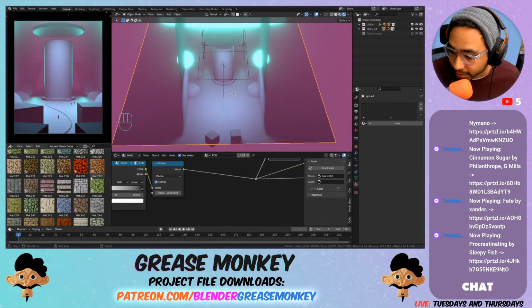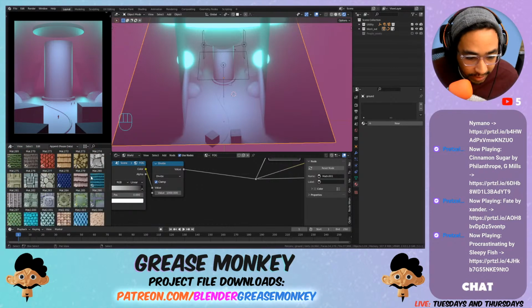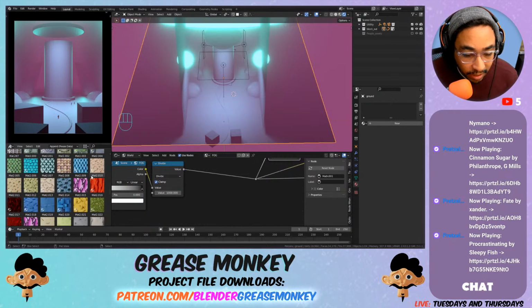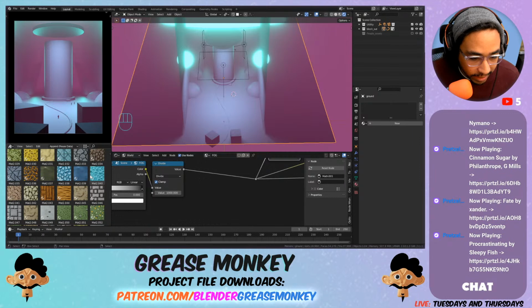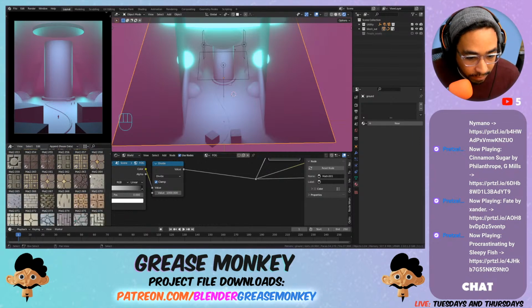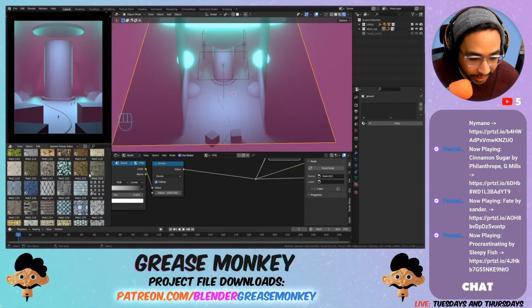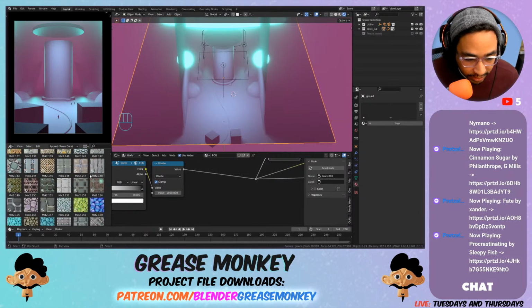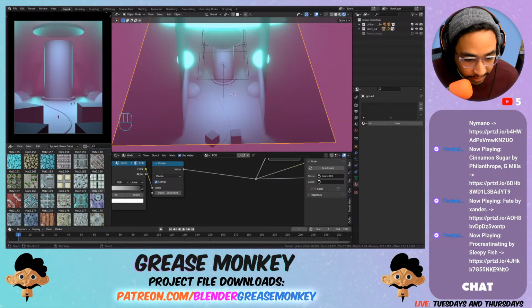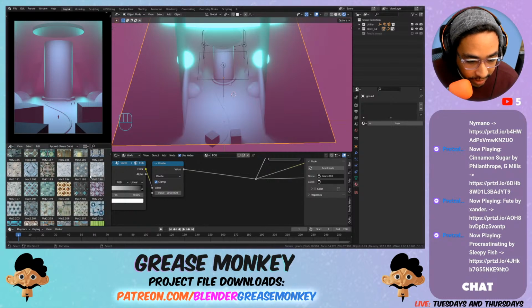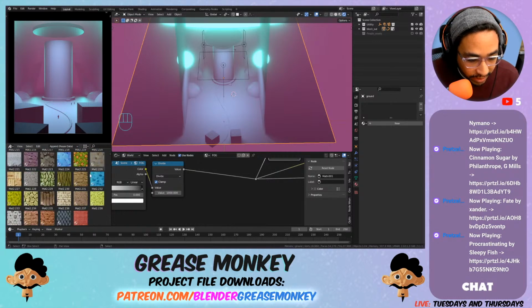I bought these materials on the Unity store, for the Unity game engine, and I converted them so they work with Blender. So that's what I have. I just wanted some hand painted textures. I looked for hand painted textures in the Unity store. That's where I got this. So just in case anybody's interested, that's where I got it.